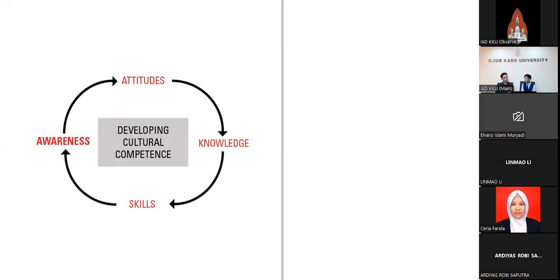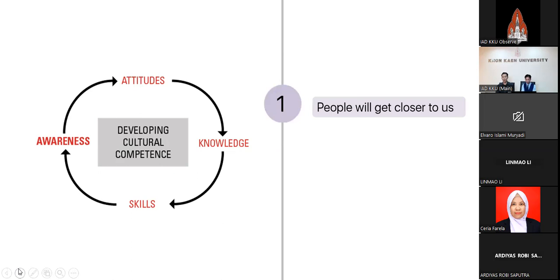Like, I think people in this country are like this, without experiencing it directly. So sometimes we blame some countries because we didn't know the culture. Oh, your culture is not good. But when you study here, you can know the beautiful, splendid culture. So after we get the knowledge, we will apply that and it becomes our skills, building the skill with consistency, right? And that's why when we have developed cultural competence, people will get closer to us.